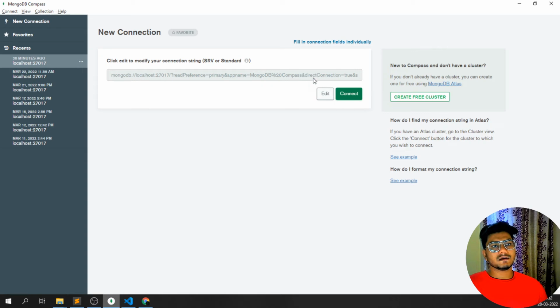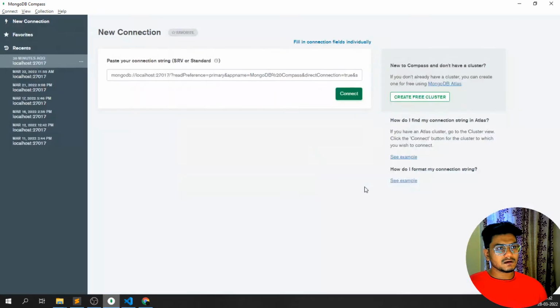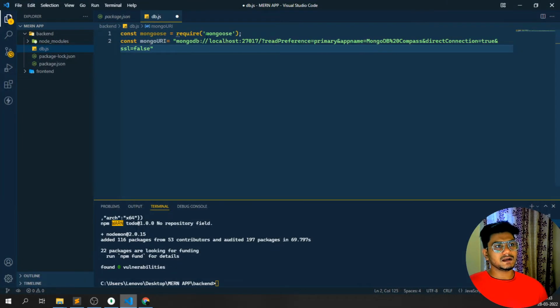You can see this is what I'm getting. I'll copy this entire string. I want to edit the connection, confirm. I'll copy everything from here and paste it over here. This is the connection I have to use.